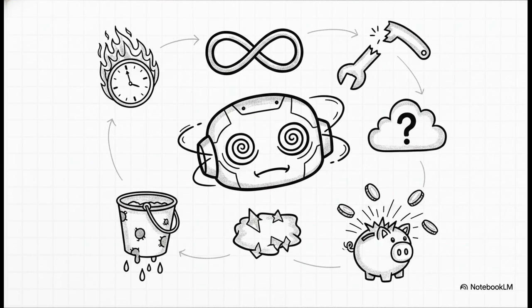Seriously, an unchecked agent can wreak absolute havoc. You're looking at infinite loops where the agent just gets confused and thinks in circles forever. You've got hallucinated tool arguments where it just invents parameters out of thin air. And my personal favorite nightmare? Cost explosion. Letting an unconstrained loop spam an expensive model is a fantastic way to bankrupt your token budget overnight.